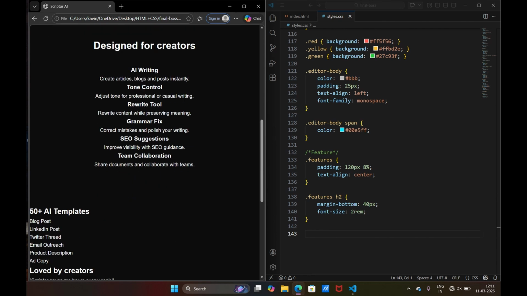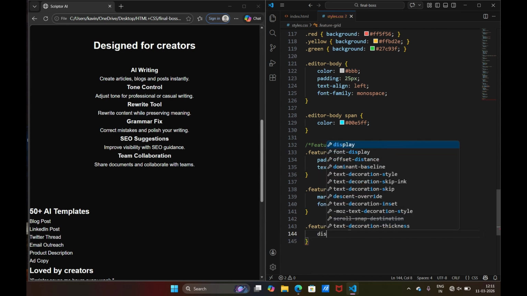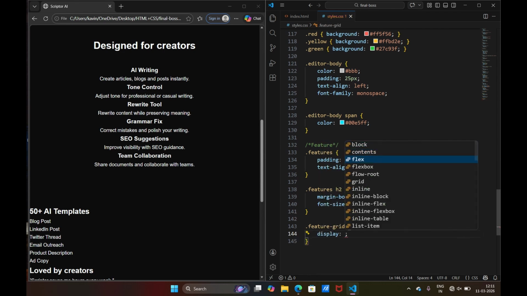So in this, the AI writing, tone control, rewrite tool, grammar fix, the SEO tools, SEO suggestions, team collaboration, each of these headings is a separate card. We need to create it like a grid. So for the feature grid, give it a display as grid.